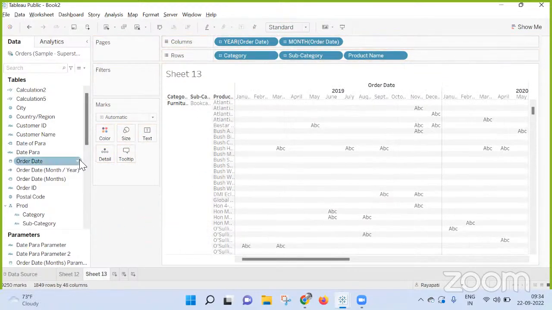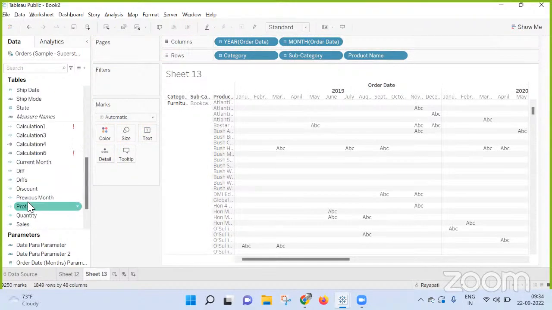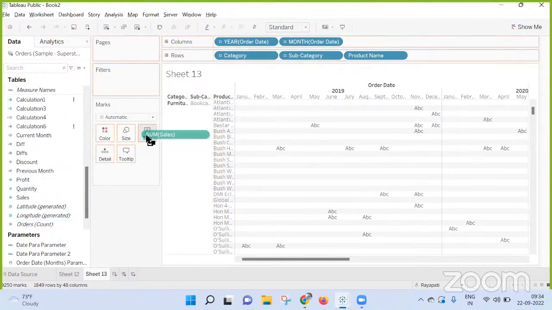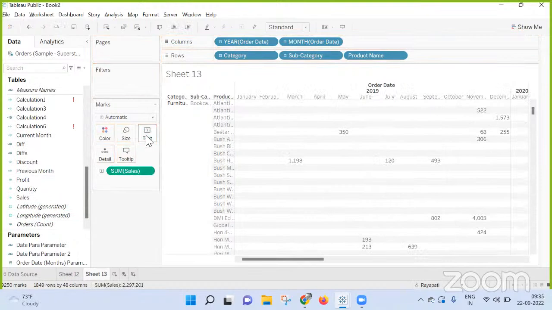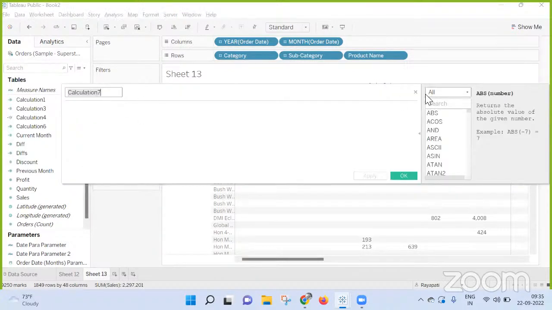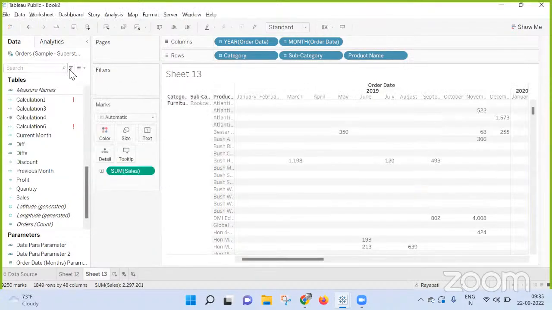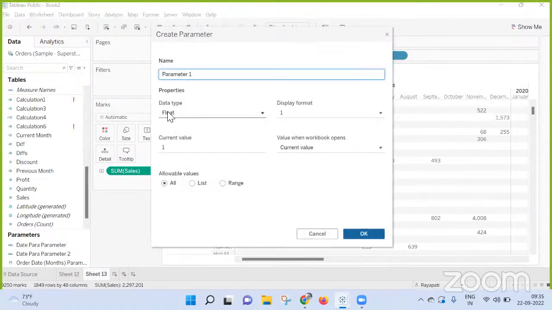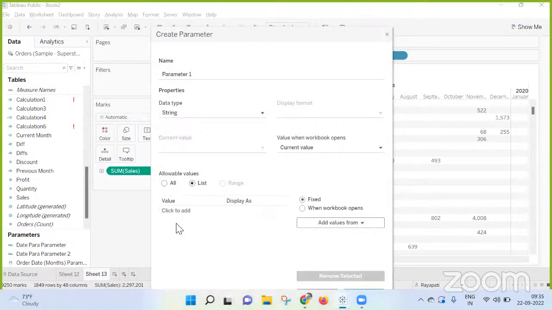In that, we show values like sales, and we created one parameter for the selection of sales. One is sales and the other is profit.